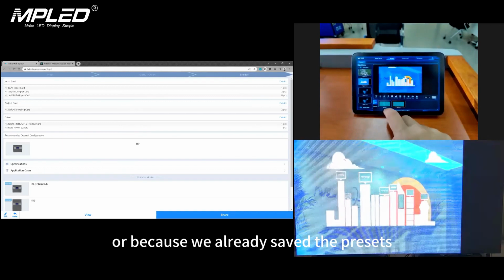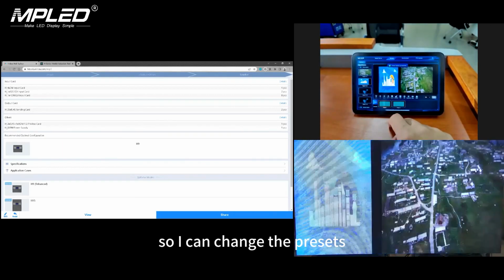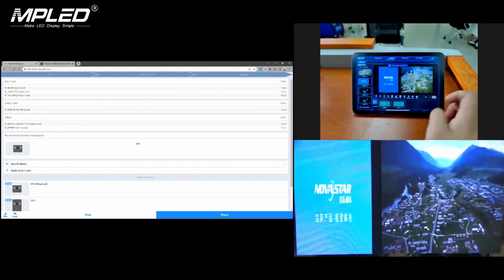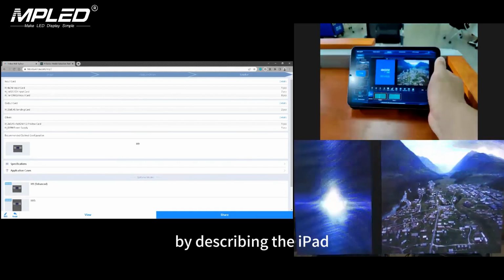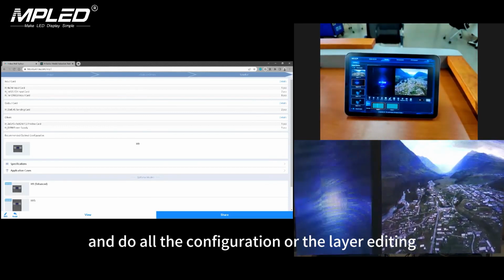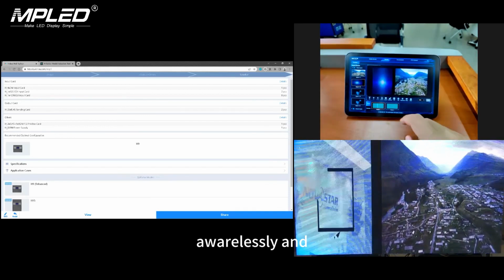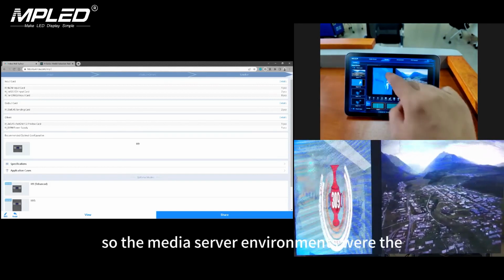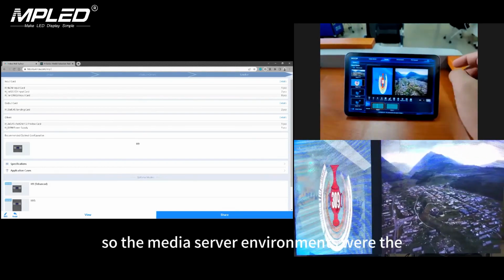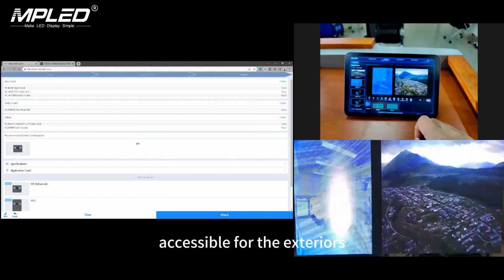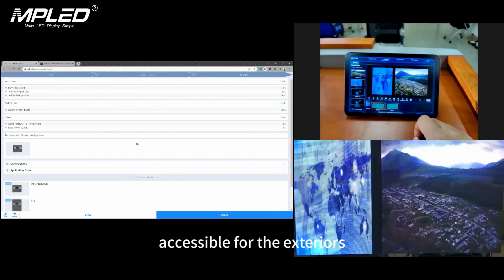Because we already saved the presets, I can change the presets by just grabbing the iPad and doing all the configuration or layer editing wirelessly. Because we don't need too many functions, the media server environment where the PC control is now accessible for the H series.